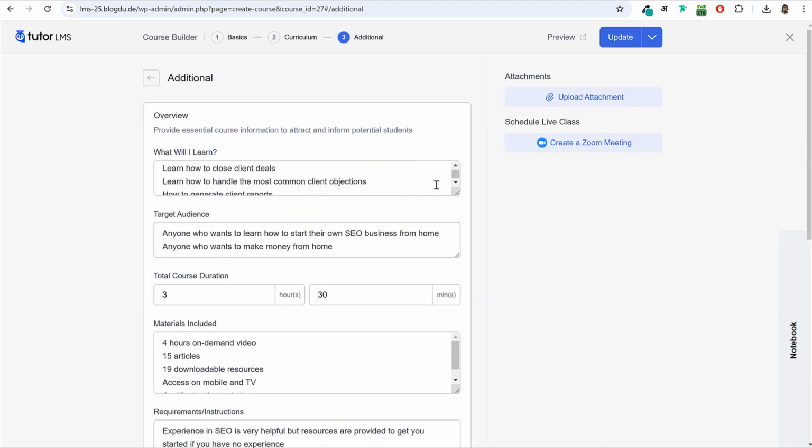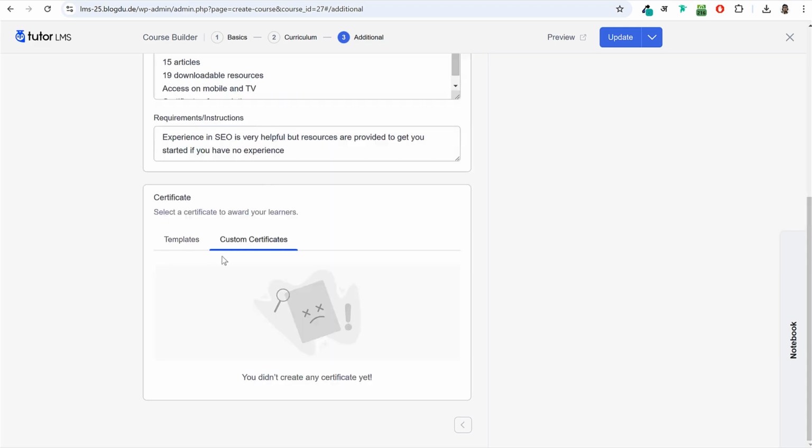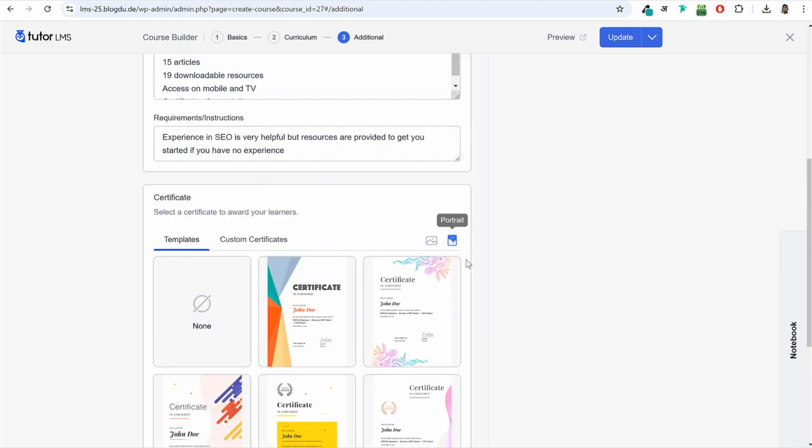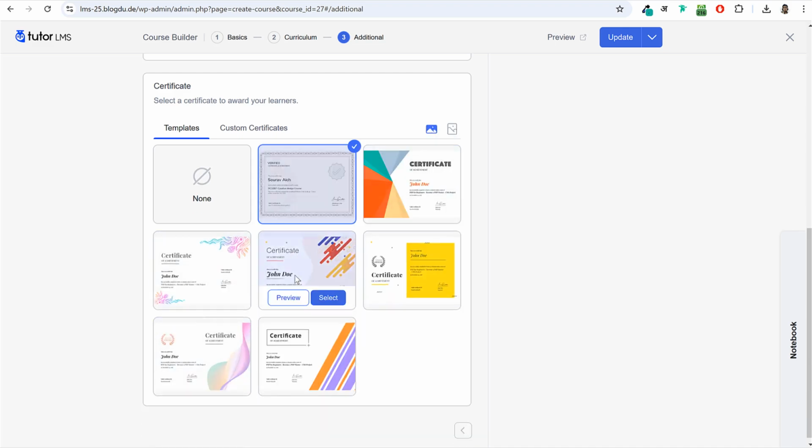Then under additional details, you can see we can create custom certificates if you want. These are some pre-built certificate templates. If you want to use them, or if you want to create a custom template, you can do that as well. Suppose I want to use this certificate template, I can click on select. Now everything will be replaced. Let me explain how it works.